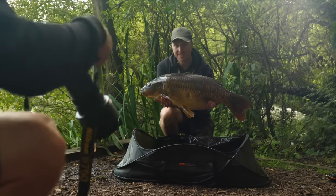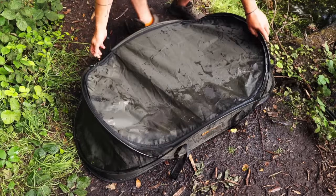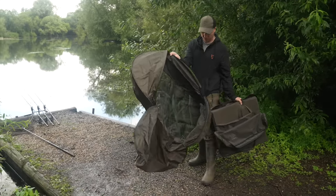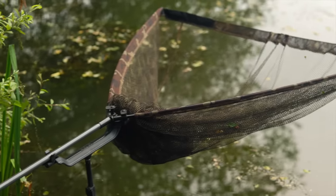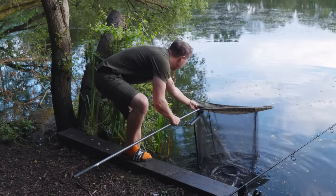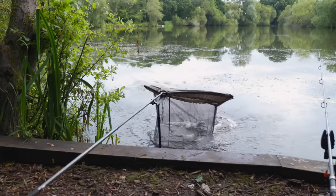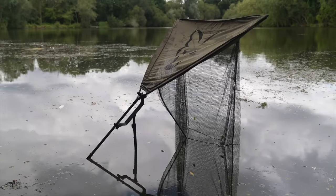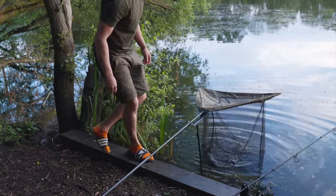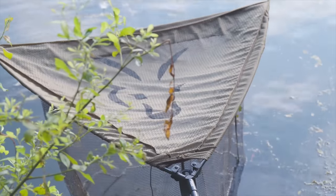The Easy Mat has been revamped and now features additional side frames for increased wall protection and a fully zipped cover. It remains super compact in pack down and is easy to pop up when you need to use it. The Carpmaster Net Safe is a secure landing net support designed to hold the net above the water before and after catching a fish. It allows the fish to be safely held in the water whilst you organise your carp care and camera kit, and it's a quicker and easier option than using a sack or sling.